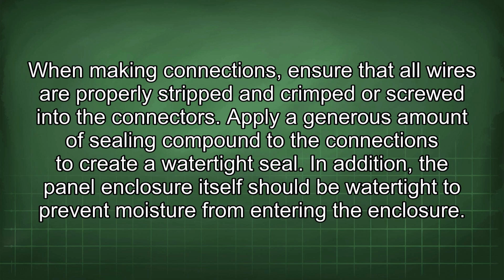When making connections, ensure that all wires are properly stripped and crimped or screwed into the connectors. Apply a generous amount of sealing compound to the connections to create a watertight seal. In addition, the panel enclosure itself should be watertight to prevent moisture from entering the enclosure.